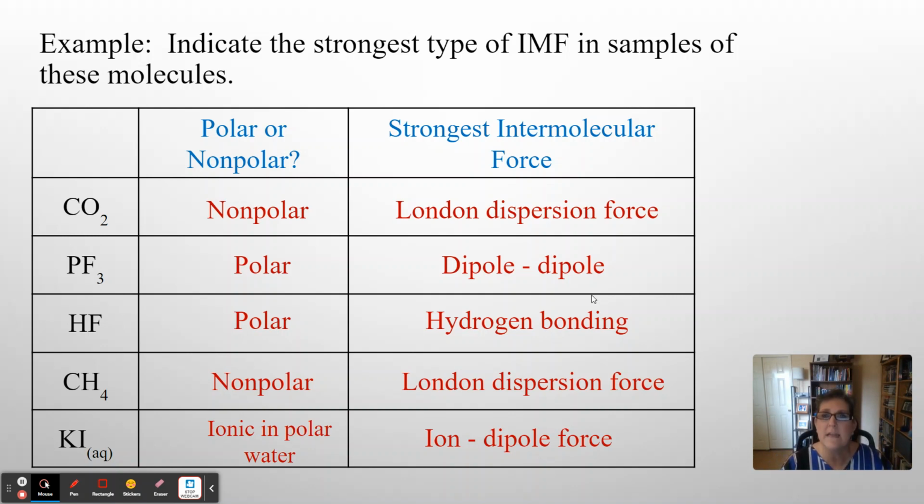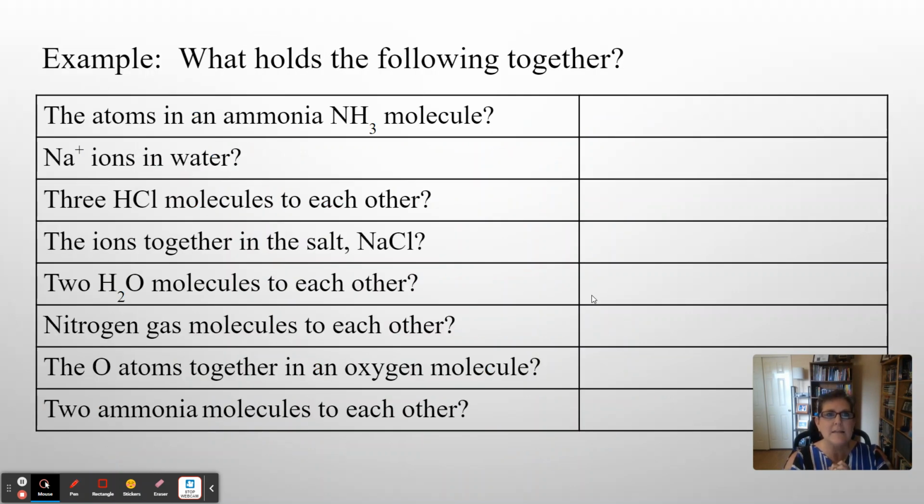All right, so this is definitely something we're going to ask you about. What is the strongest intermolecular force in a sample of? Okay, so review how to do your Lewis dot structures. You may have to determine polarity of a molecule. What else do we ask? Well, we like to ask the question, what holds the following together? If it is atoms being held together, you pick a bond, an ionic bond or a polar covalent or nonpolar covalent bond. If it is molecules being held together, you pick one of the 4 forces.